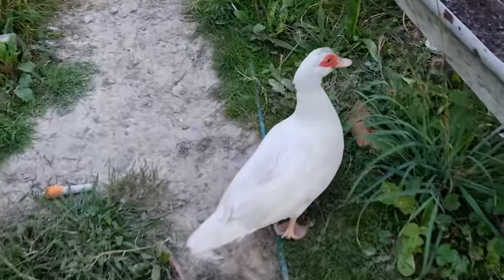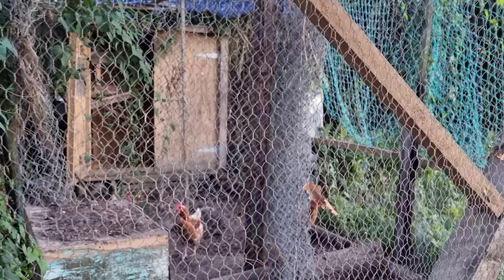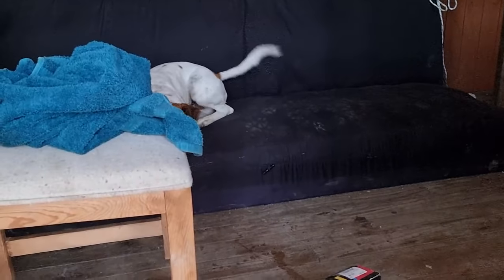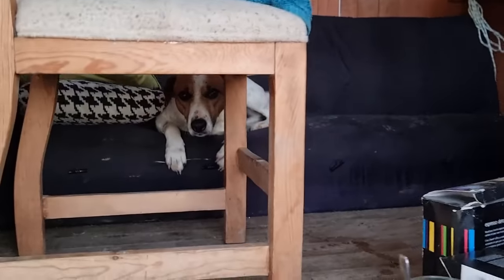Ducky? So this is my old chicken house, and the chickens aren't supposed to be here, but they all got back in. They got it under the fence. And what are you doing in your place, eh? Hey, mate, what you doing on the couch? I can see you hiding behind the chair. I can see you. You can hide under there, do you? Yeah, I see you, mate.